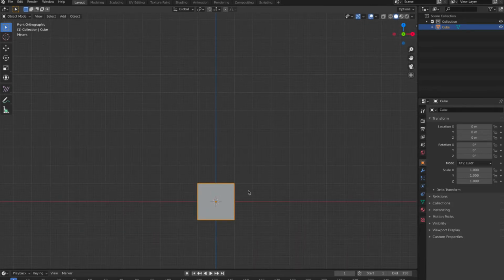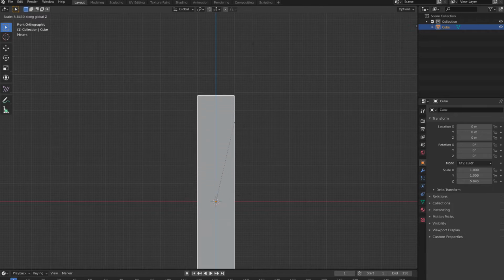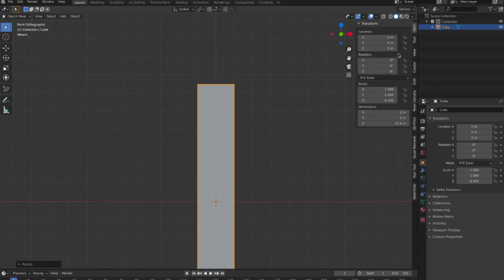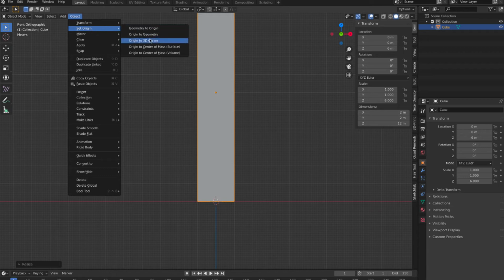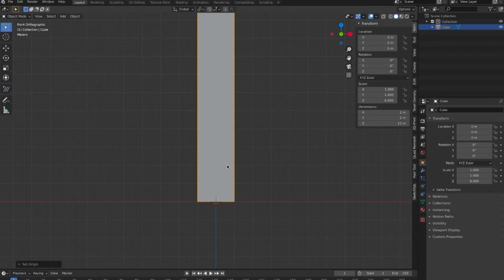For the trunk, I'm going to just do it using this cube. I'm going to scale on the z-axis. And let me bring the panel for the options here, and let's do 6, so we know our tree is going to be 12 meters tall, and then I'm going to move the Z to 6 and set the origin at the bottom.